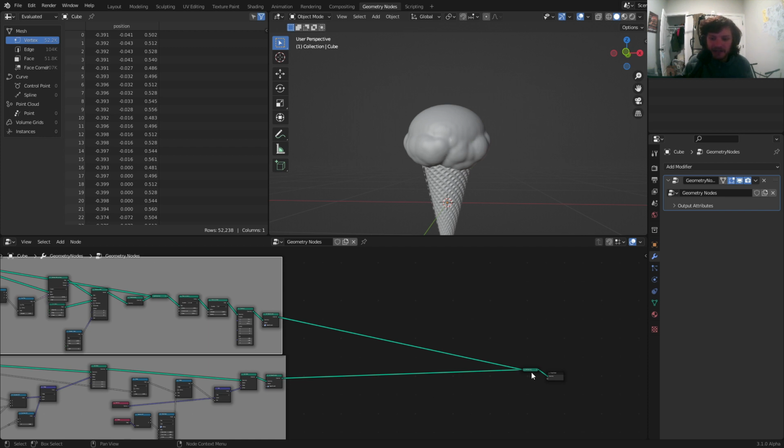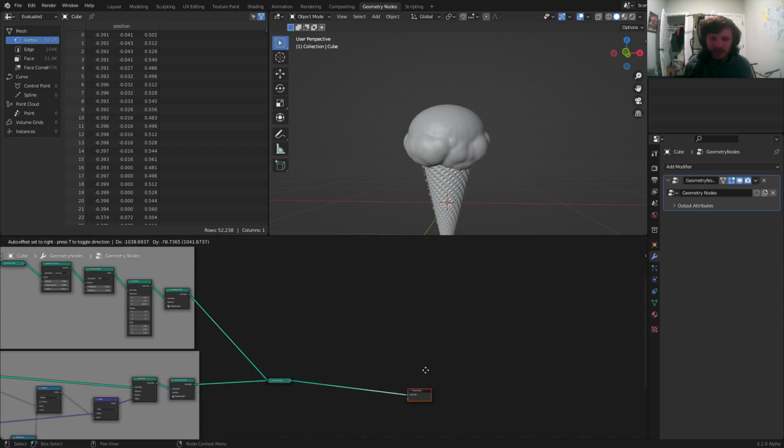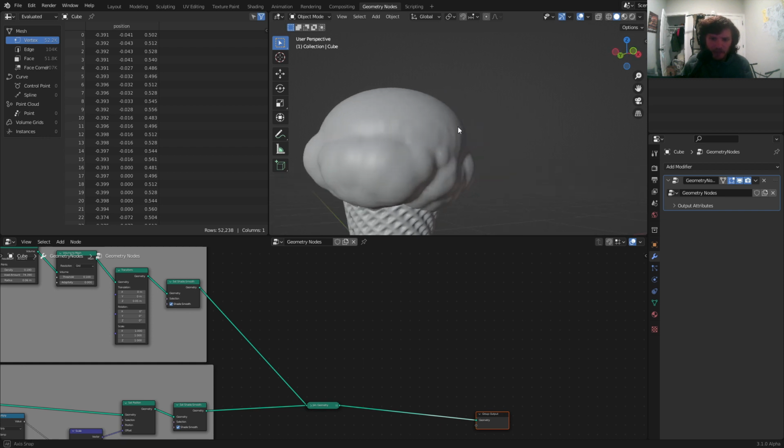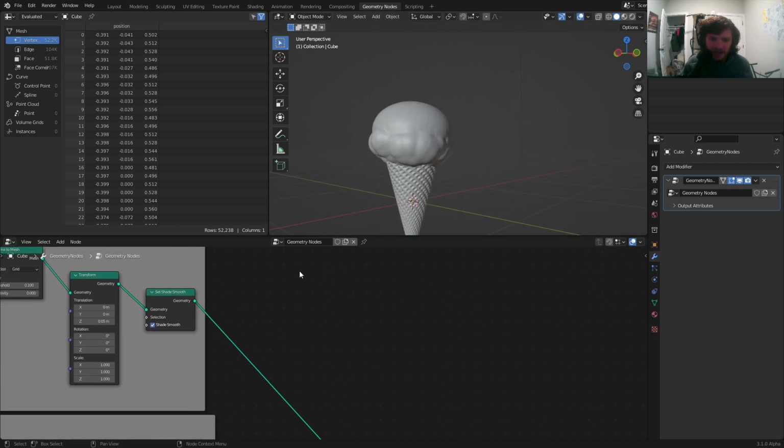Now the final thing is let's make sprinkles, which is the easiest thing since we've instanced particles all day, okay? So let's make sprinkles. I'm just going to go for basic kind of capsule cylinder-y looking sprinkles. But we want to do it smart anyways. So we want to make sprinkles. We're not going to distribute it everywhere. We only want to distribute it on the ice cream, not the cone. So just like last time, distribute points on faces.